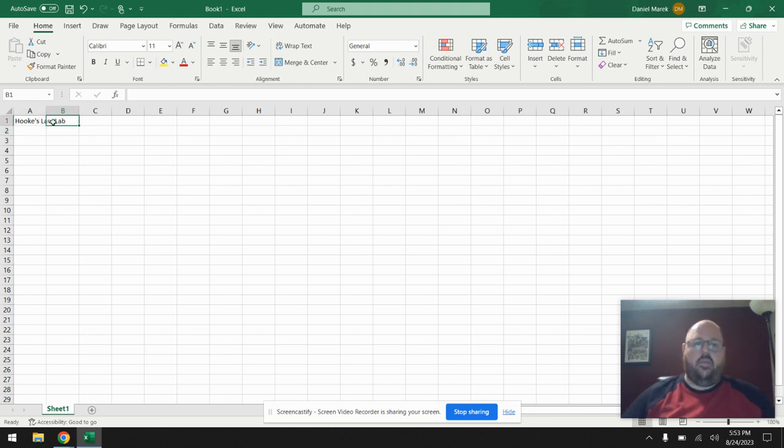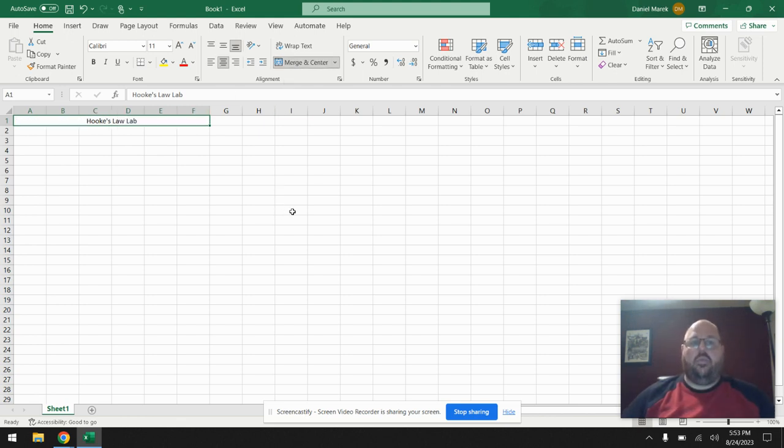The other thing I can do is merge these two cells together. And so if I click on cell A1 and I drag over to B1, and then I click on this merge and center button, that's going to basically turn these two cells into one and center it across the cells. If I wanted that to be at the top of the entire page and centered, I can do that for all these cells. I can merge and center it.